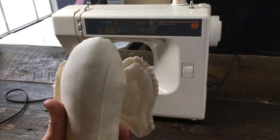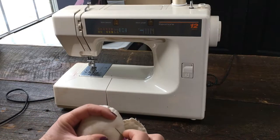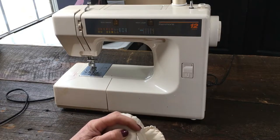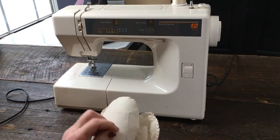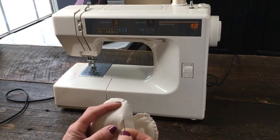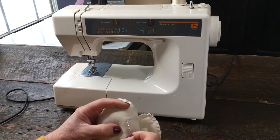And all you're going to do here is pull the thread through to get your knot to stay inside of the head. You want that knot that you made on the bottom of your thread to stay inside the doll head. So you'll pull it through the back until it catches and just leave it inside between the head parts. So you're going to draw where you want your eyebrows, draw where you want your nose, and you're going to come through to your first line on your eyebrow.